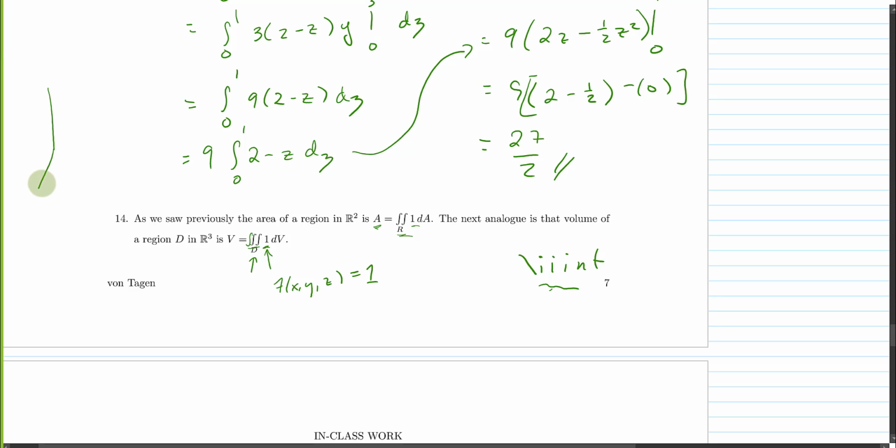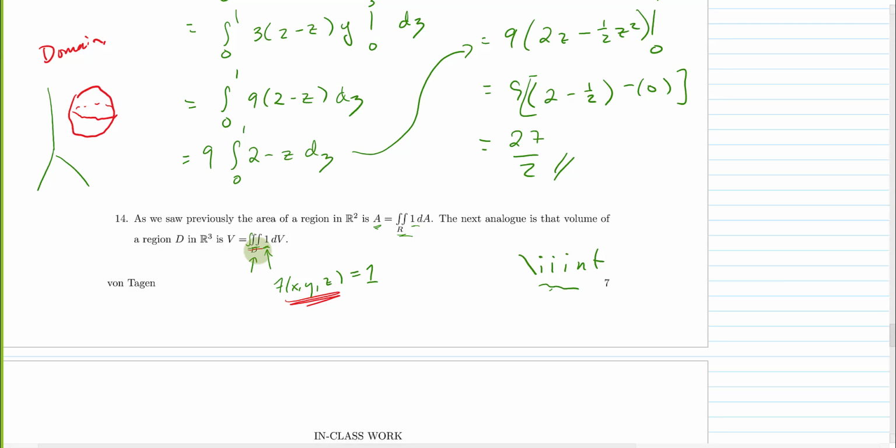So again, this is why this is really hard to imagine. Our domain itself is 3 space. Those are the domain values. This is our domain here. The graph gets mapped to something that lives in 4 space, which we can't really imagine. But if I think of the function f of x, y, z equals 1, which is a function whose graph lives in R4, technically, then when I evaluate the triple integral, it's simply going to give me the volume of my domain space. So this is another way of computing volume. Okay.